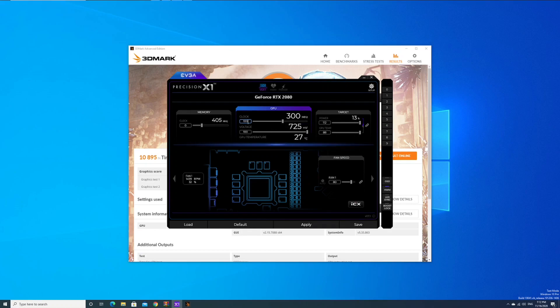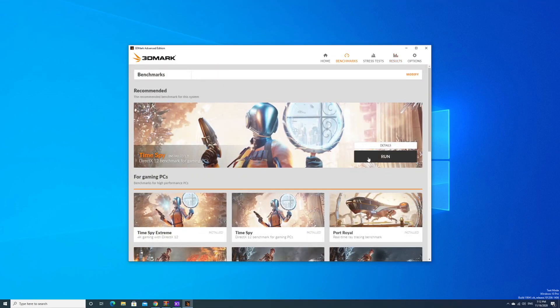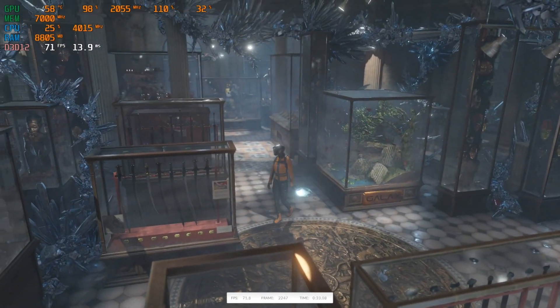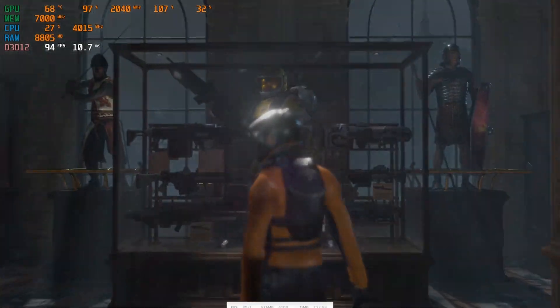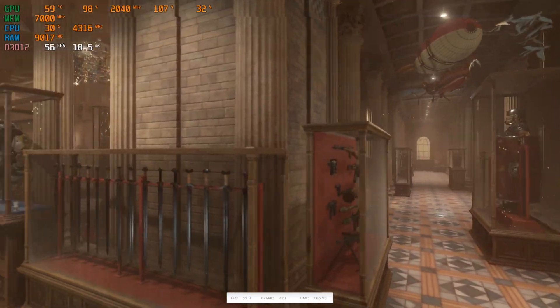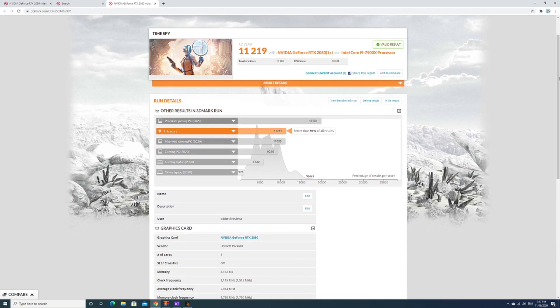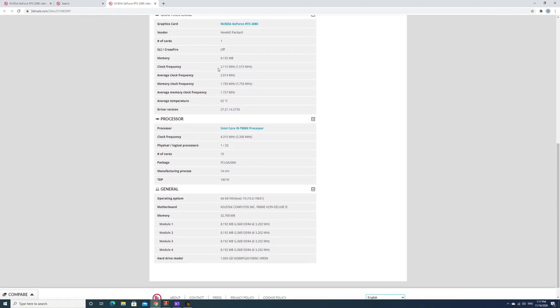Let's try something more extreme: overclocking it by 200 MHz, which is pretty much the limit of the Founders Edition cards. I've switched to MSI Afterburner to control fan speed, and then ran 3DMark again. To my surprise, the temperature is pretty low and the fan noise is completely manageable. It's not whisper quiet, but if you're overclocking, you have to choose a balance between performance and quietness — there's no way to get both at the same time. The temperature is around 75 degrees at full load. We're able to get another 400-point increase, and the average temperature is 65 degrees, which is very impressive. The fan noise is still manageable at 50% speed and I can absolutely use it daily like that.